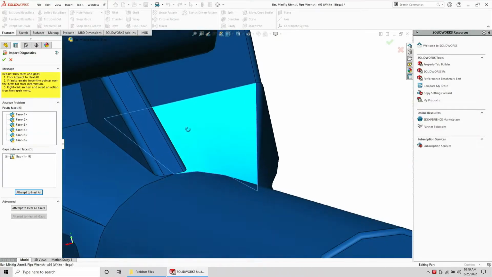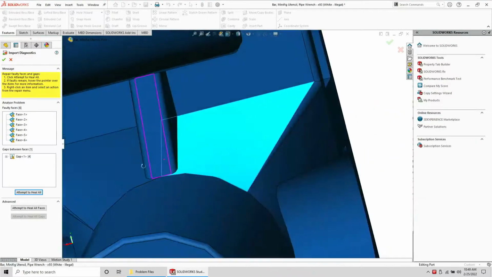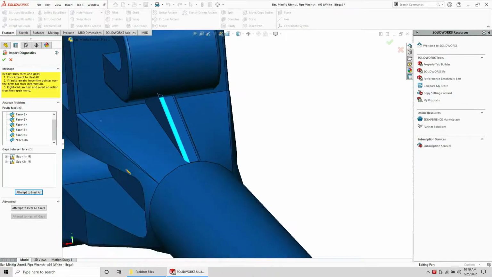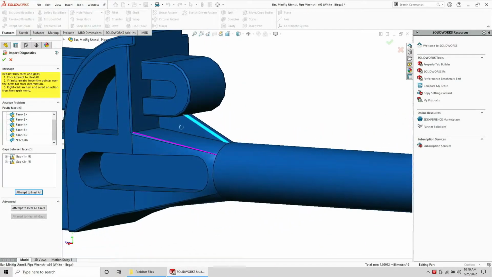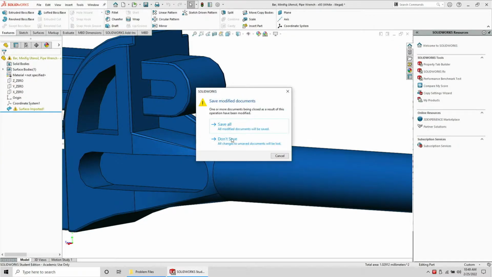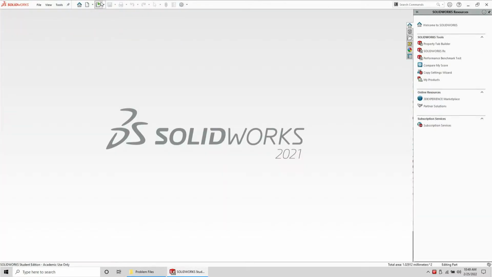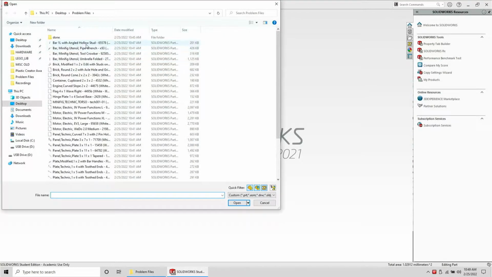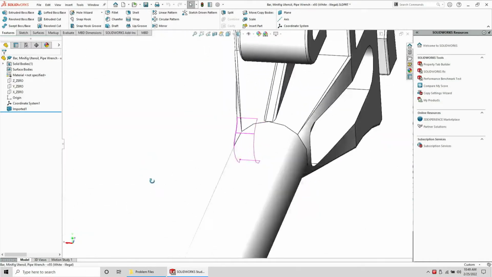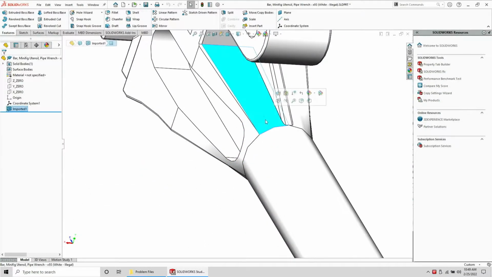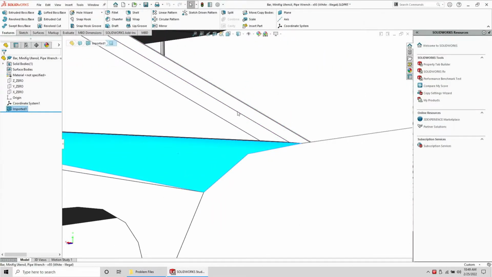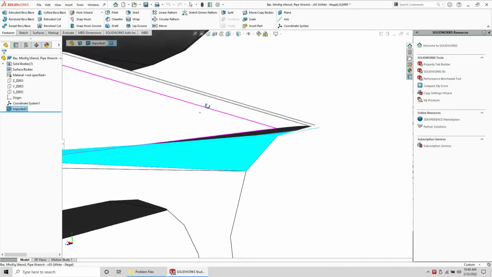Or is it? Oh no. This face goes underneath there because this doesn't go all the way down. I think that's the problem. Alright, so if I click here, this bit here doesn't go all the way down.